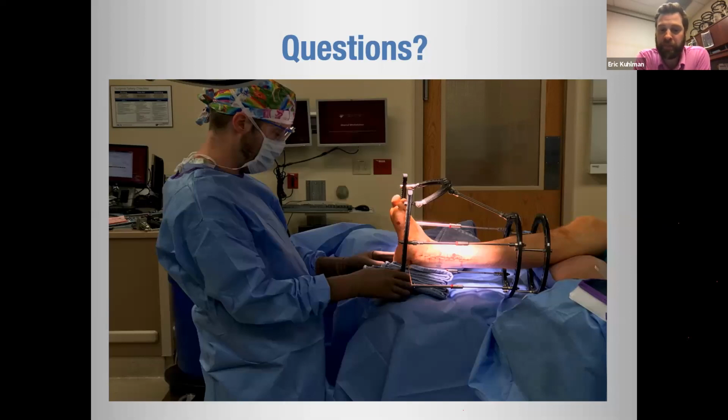And so this is another big thing we argued about at the meeting: if I put this big 3D printed implant in and it fails, and then I just crush through another bone because I've got this weighted implant in there, am I then dooming that person? What we saw with the metal cages that went in is that it would subside into the heel bone, and then it would blow through the heel bone, and then we now had no heel bone. So we're still worried about that with the 3D printed implants. I think they're mechanically a little bit more forgiving than the metal, but I don't have any long-term data yet.